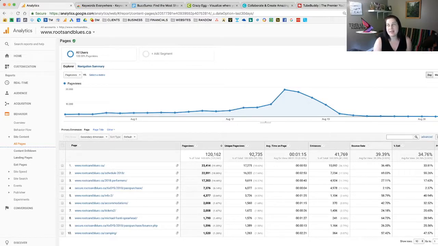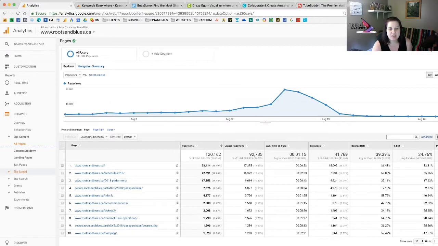So the bounce rate is, Google considers it a bounce when you land on a page and you don't scroll, you don't engage, you hit the back button. That's called a bounce rate. A healthy bounce rate is about 50%. If you're higher than about 50-60%, you have what we call a website conversion problem, and you need to work on getting better traffic to your site, or the traffic on your site is not engaging appropriately. So I look at bounce rate a lot.